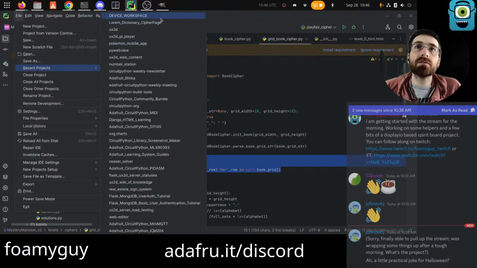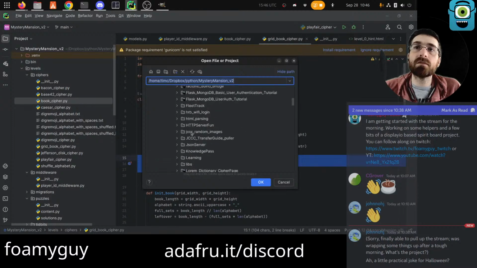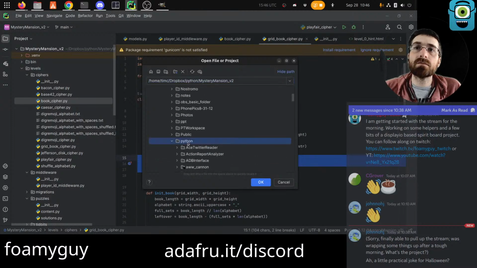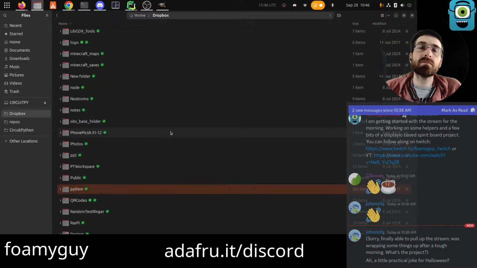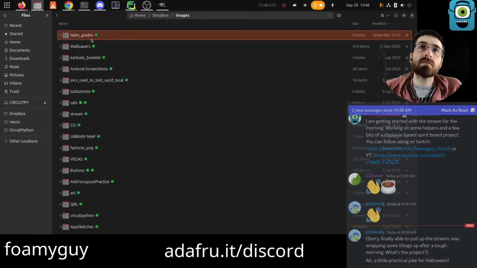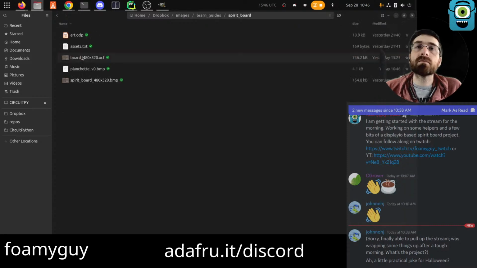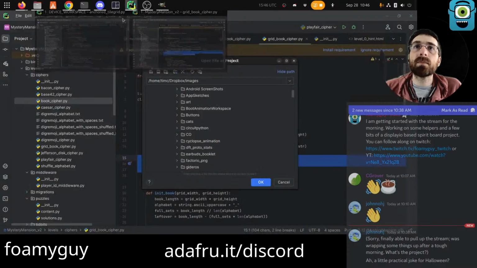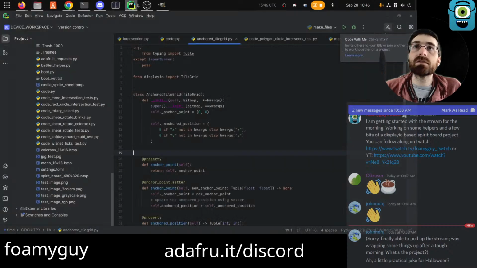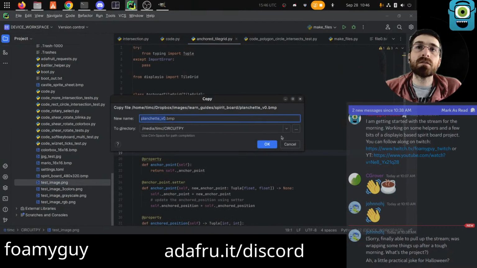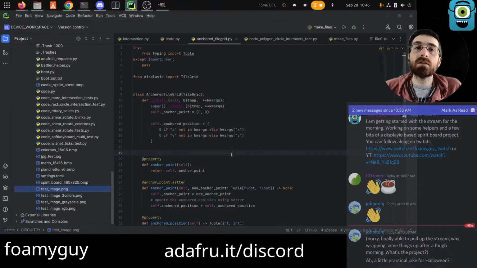I don't know if I opened that actually. I mean, I guess I don't really need it in PyCharm. Did I close the wrong one? Or I just never closed this? Okay.